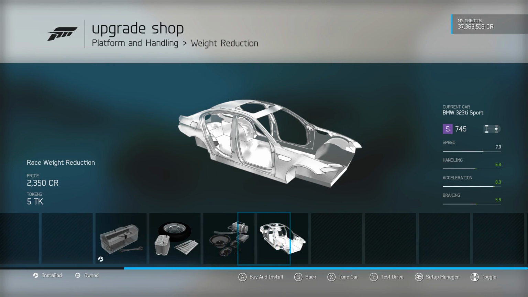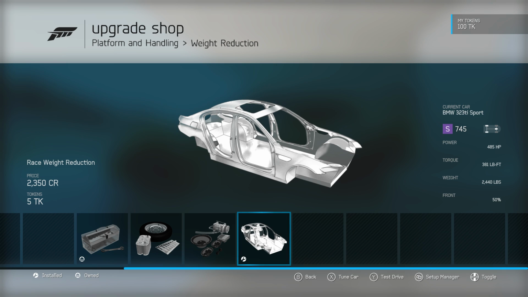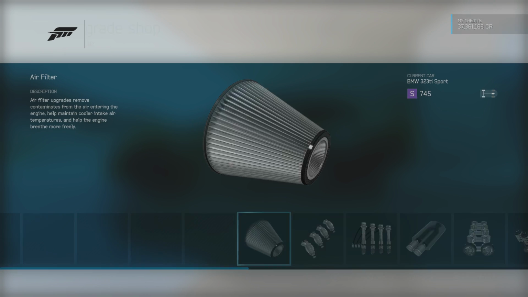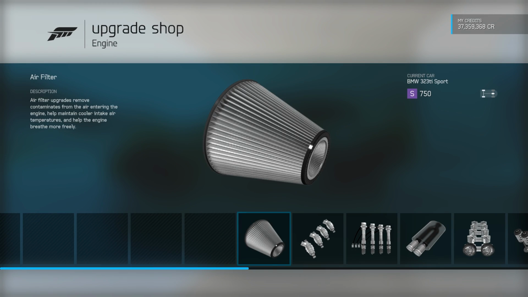Thank you, game. And I do want the full weight reduction now. 2,440 pounds is, yeah, not too bad. I'm actually kind of expecting that to jump the PI up a bit more. I always think this is going to add more PI than it actually does. Yeah, we might not be doing too bad on the weight front. I guess the advantage of having this kind of compact version is there's less car, so there's less weight in general.